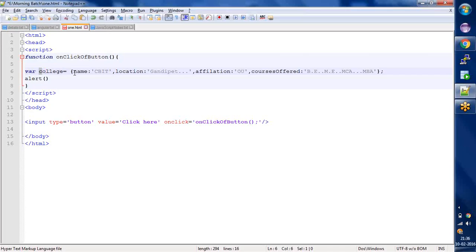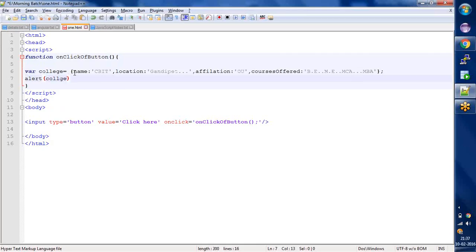This one object is holding a hell of a lot of information: name, location, affiliation, courses. Tomorrow, if you want to add strength, number of buses, and number of routes, X, Y, Z, W, A, B, C, 1 to 900, anything you can add over there.